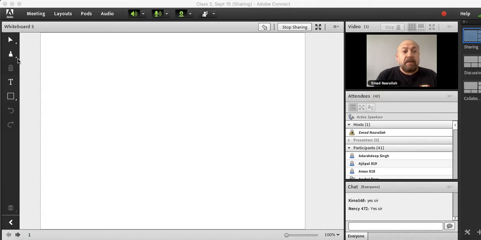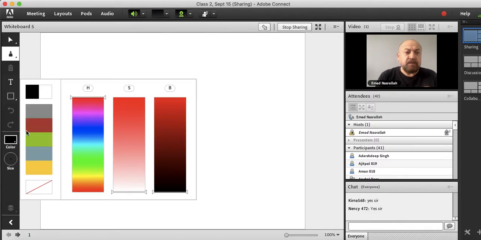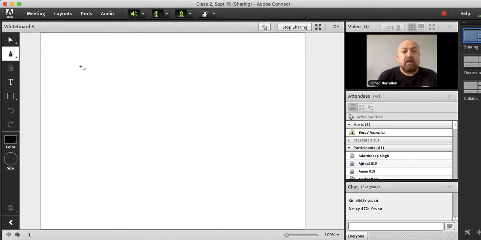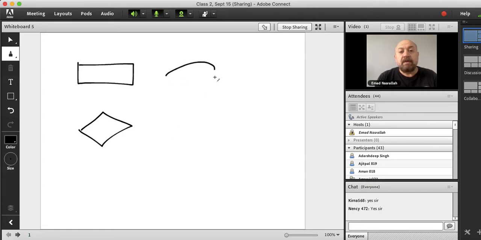First of all, we have the shapes which we will use. We have the box, and we have the diamond, and we have the circle, you can call it ellipse, oval, whatever, and we have lines.